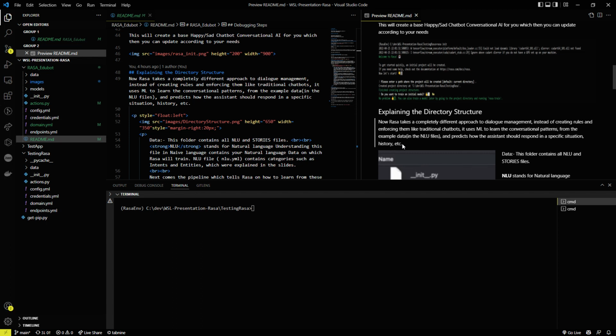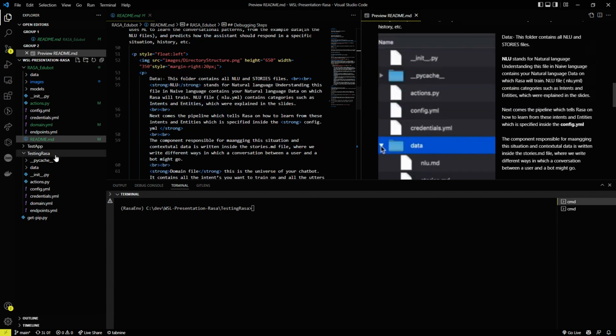What I mean is that after learning the conversational patterns, you should also be able to know the specific situation and the history of context that has happened before. So let's say you're searching for a hospital, and the person sent a message: I need an ambulance at this place. So you already know the location. Your chatbot shouldn't ask, okay, where do you want the ambulance, right? You should be able to know that in this specific situation, the location should be directly extracted and stored.